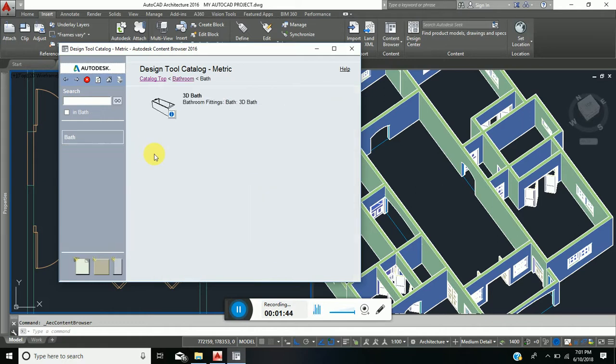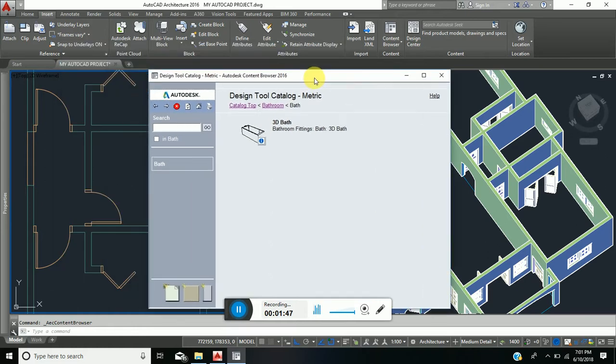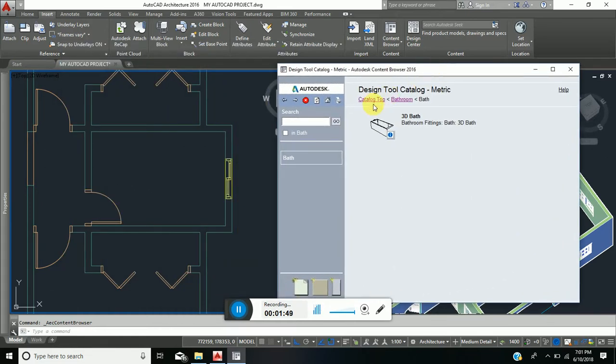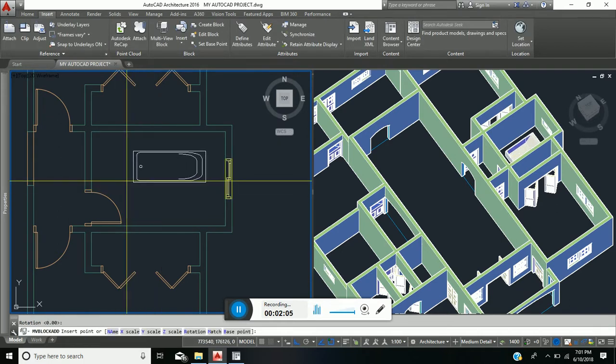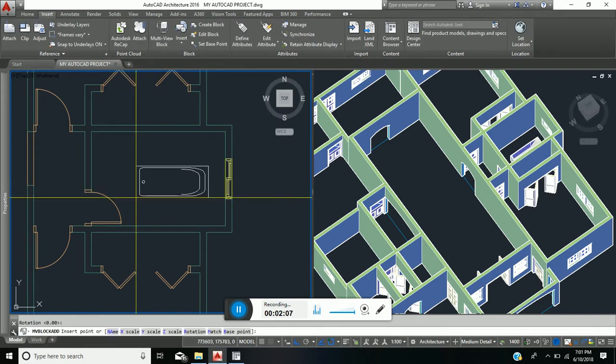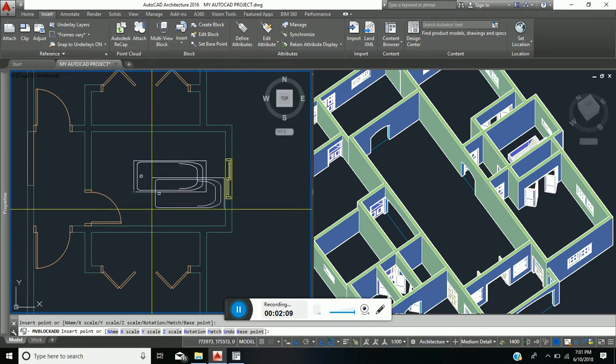Let's go in for a bath. So I double click to open bath. Incidentally, there is only one there, but you would have to go to the internet and download others. But I'm just going to be working with this one. It works just fine for me. So again, I press on this blue and pull it to your screen. When you release, the bath would have been there. Let me just drop it here and give an escape.